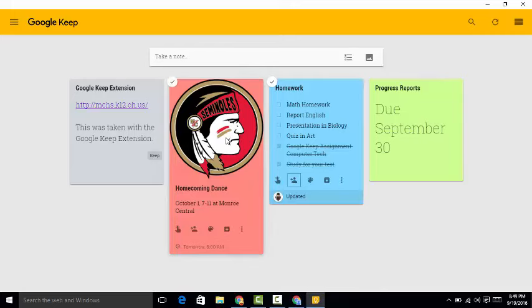This was an image note, so you had an image with a title and text, and then you had one from the Google Keep extension, which was a website. You labeled one of your notes. This one is labeled with Google Keep. You added a reminder to one of your notes, and you also shared one of your notes with me. In addition to that, all 4 of your notes are colored a different color.